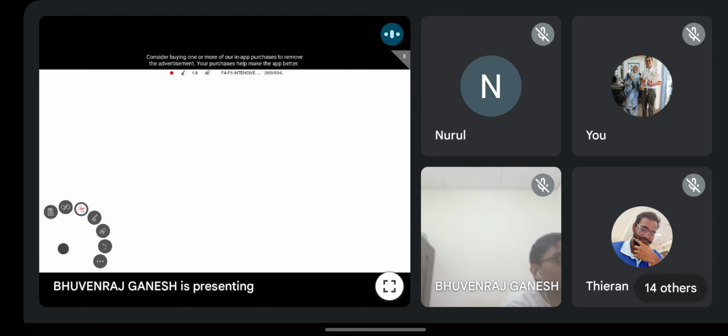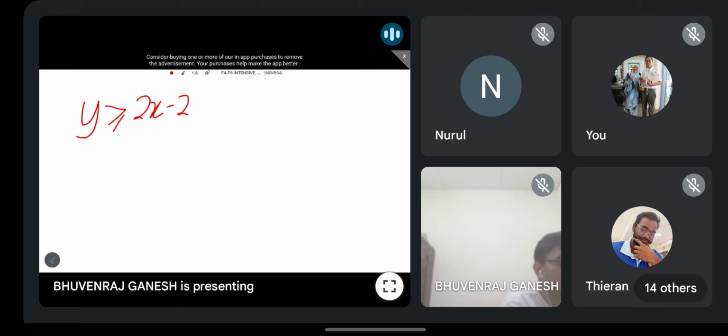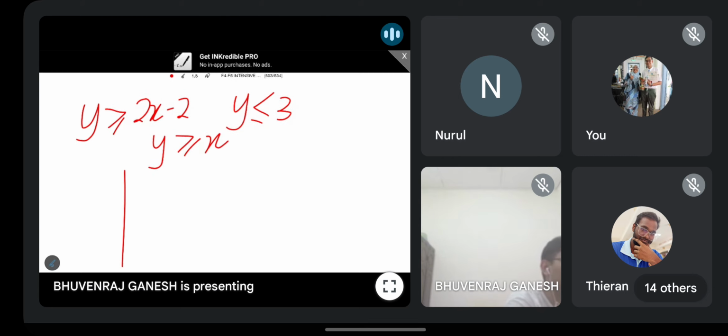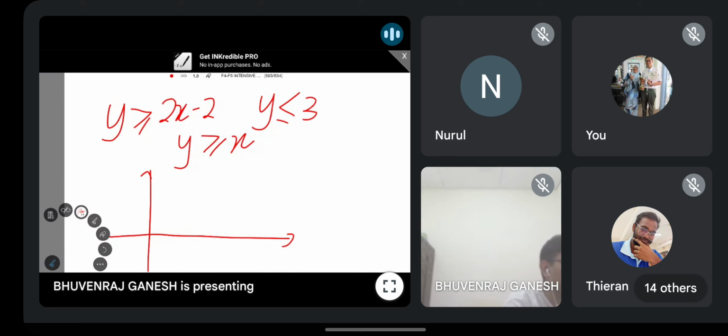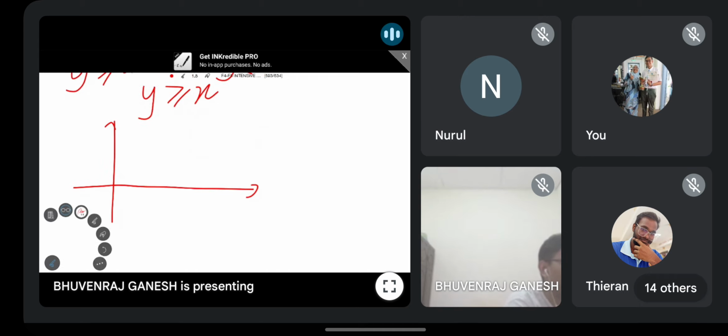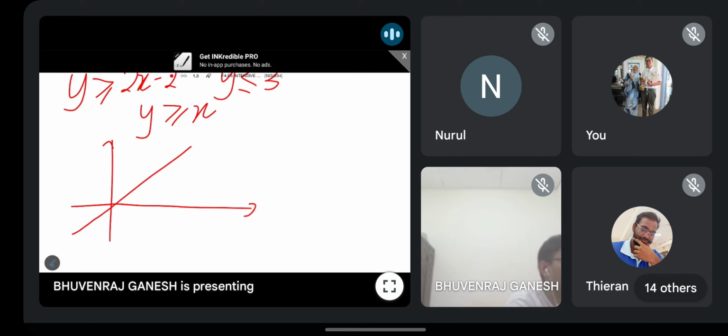Okay, let's say I have a random example. We make it easy, all with equal signs. Let's say I choose 3. So let's draw and see. Y greater than or equal to x, your line will be something like this. Pass through the origin, kena melalui asalan. Like this. And the other one I said was y less than or equal to 3. Guys, y less than or equal to 3, straight line or horizontal line? Menegak atau melintang, this equation?